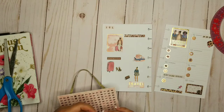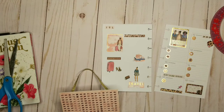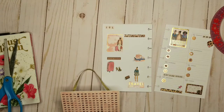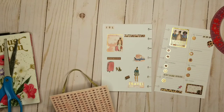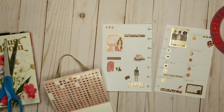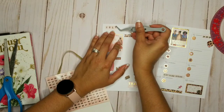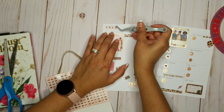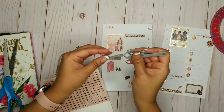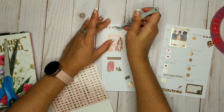I don't know about you, but I always like to use the ends first, like the bottom or the ends of when there's a bunch of different ones together. Okay, so July. Maybe I should just put them all right next to each other, right? So they won't be split apart or anything.